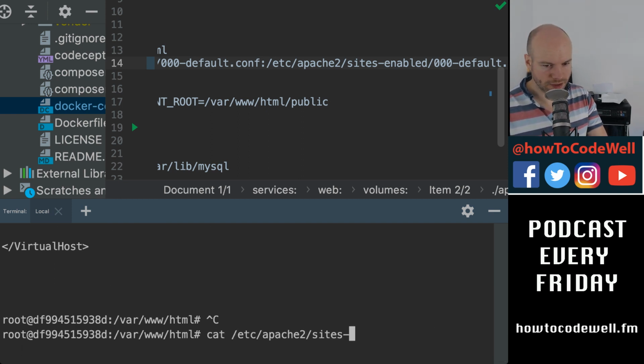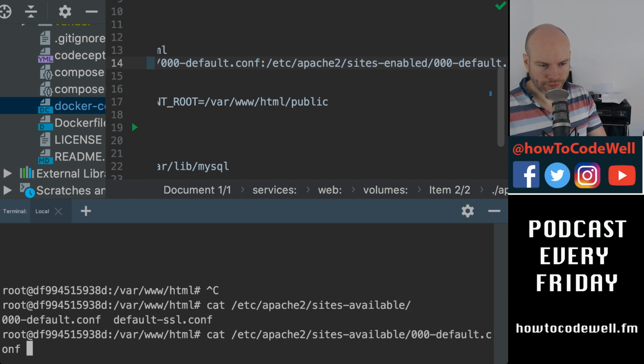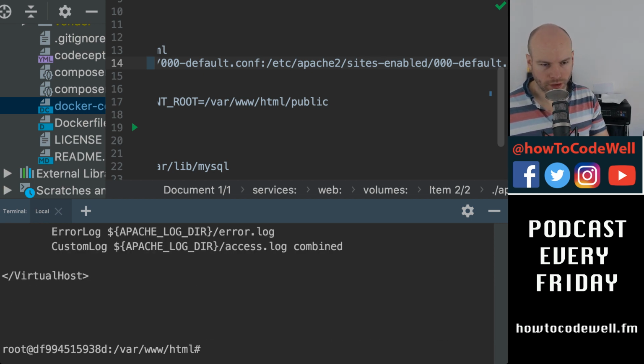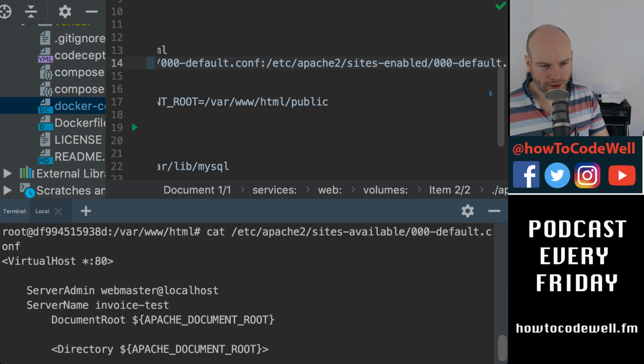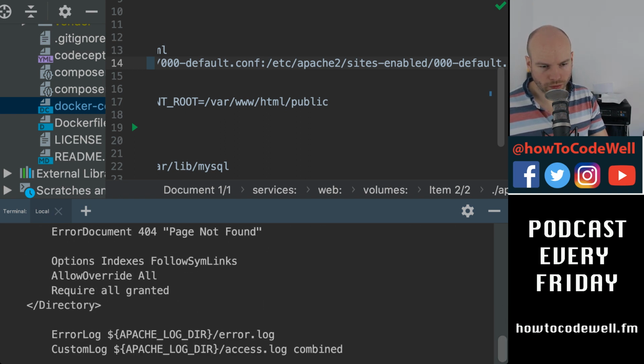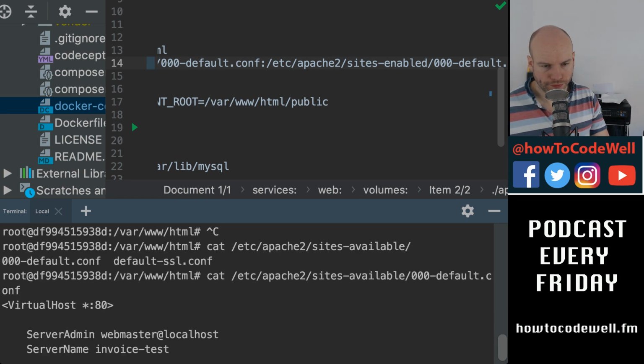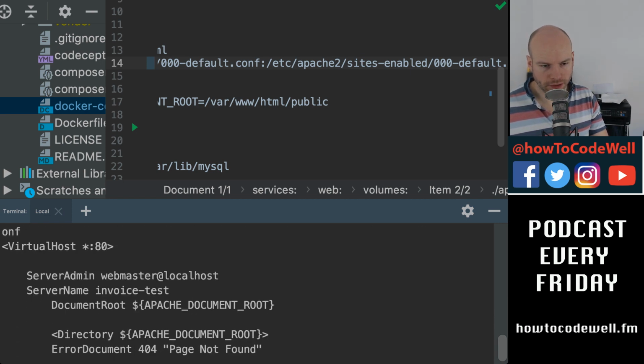So what is in sites-available at the moment? If I can spell that right. So it's now, for some reason, in both of them. Which is fine.